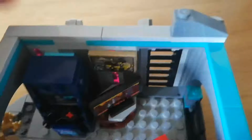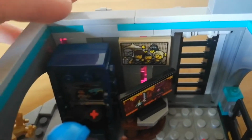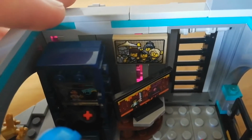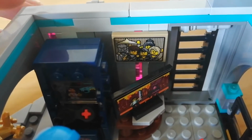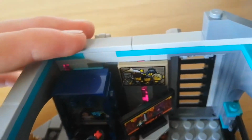So taking a look at the interior, obviously there's the barrier. We have a nice family photo of all of the ninja, apart from Kai. That might be his hand back there. It's kind of disappointing they couldn't get him in. I think they should have replaced him with Wu probably. But yeah, they decided to do that, and he is my least favorite ninja, I would say.